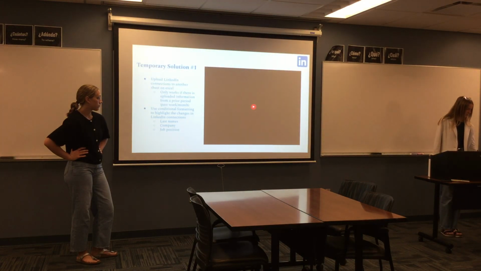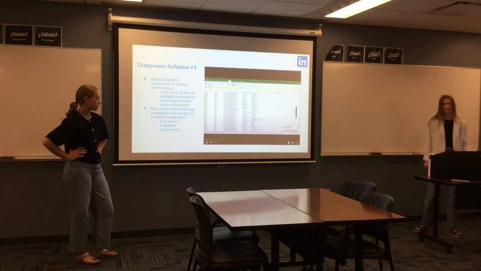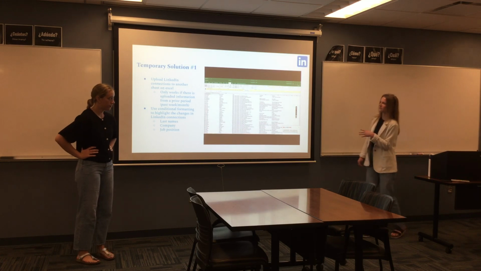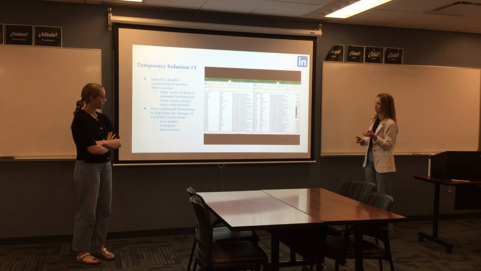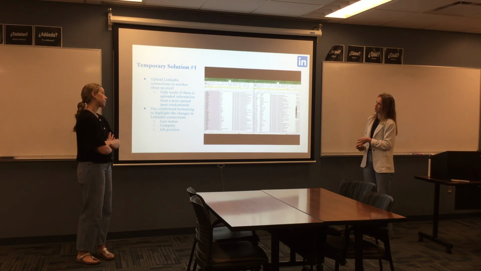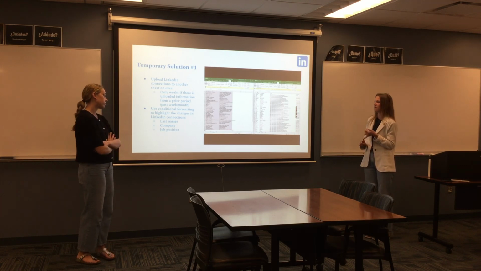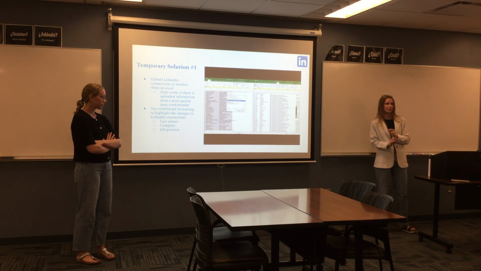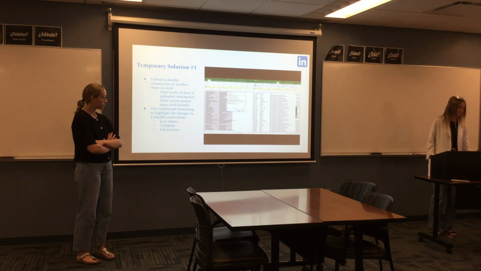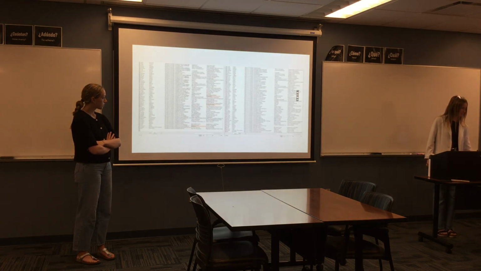So the first temporary solution was Excel, which we did in class. I have a little video of how I did it. It's very simple. I had the April connections, and then I uploaded new May connections. Then I had it on 2 different sheets, and I just used conditional formatting. You can see changes in last names if you get married, or the company that you work for, or job position. And then I just highlighted it as red or orange, but it's not ideal with 30,000 connections. That's what it looks like.